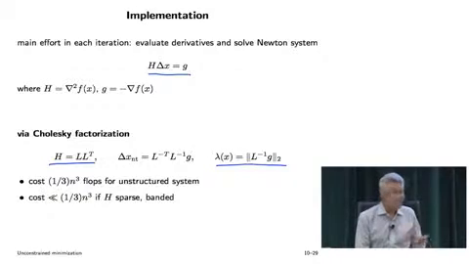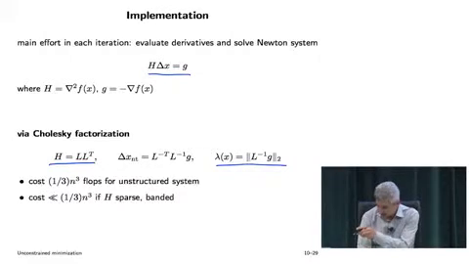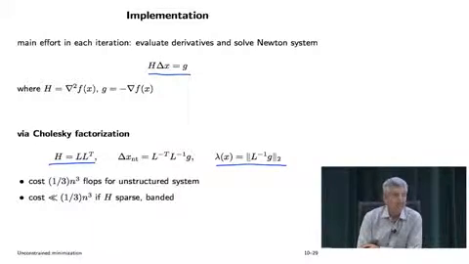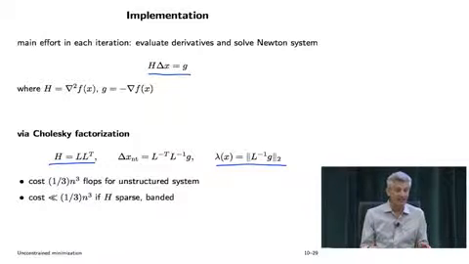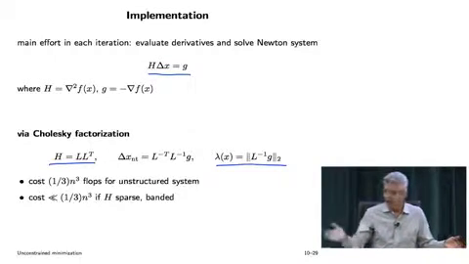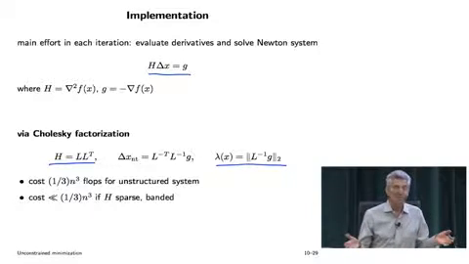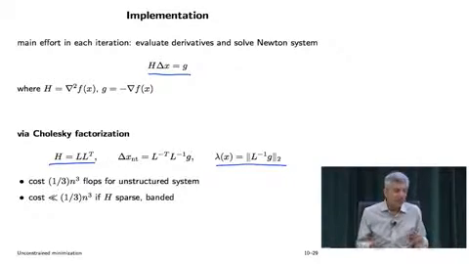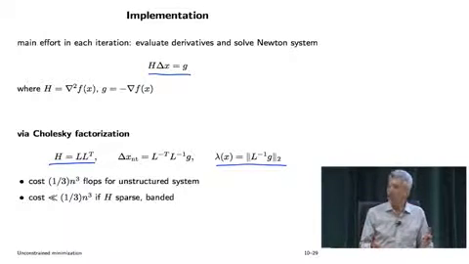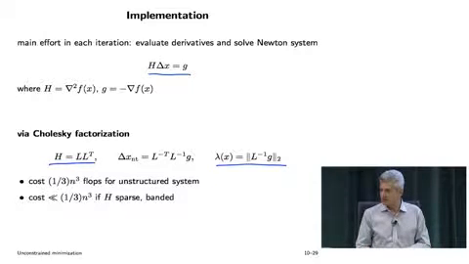And if H is sparse, right, a specific case of that would be banded, this is way less. For example, if it's banded, this is O of n, right? So that means, for example, on this laptop here, I can easily knock off a Newton step on something where the bandwidth is 10 and it's a million variables. I don't know exactly, I'd have to do the arithmetic, but it's measured in milliseconds, okay? Whereas if you don't know that, you're cubing a million and incorrectly concluding Newton's method is useless. Everybody see what I'm saying here?